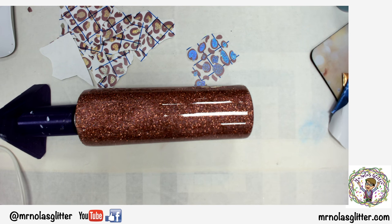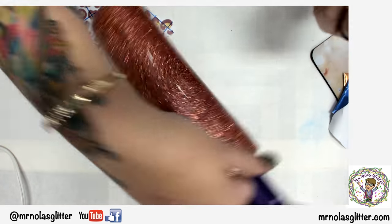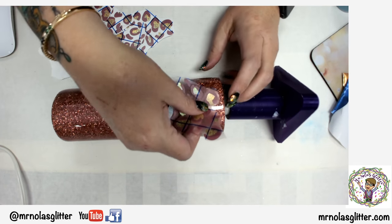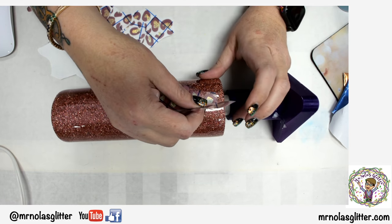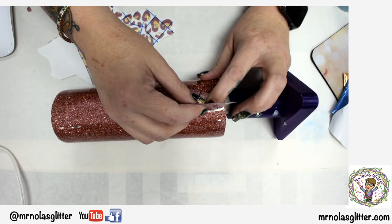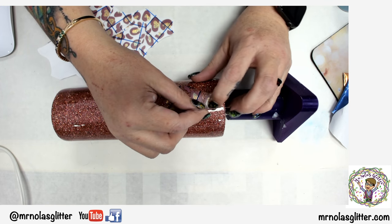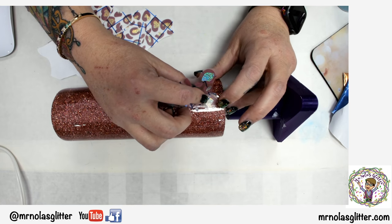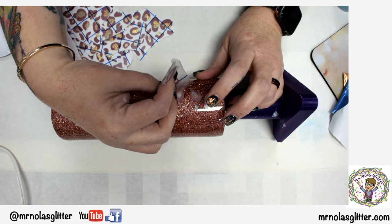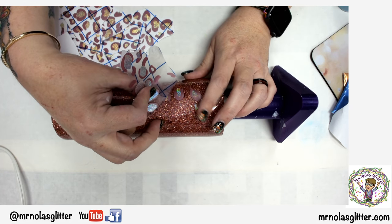All right. Okay, so the first thing I've done, I've already pulled off some spots. So I'm going to turn it this way because that way I have a little bit of control. So I'm just going to lay my spots wherever I see fit. My cup is epoxied smooth already, thanks to that fabulous epoxy that's super quick to set. Get it? Quick set. Oops. See, that's why I cut them in smaller spots, because if you touch the cup at all, it's going to stick where it's at, and I didn't really want that, but we're just gonna roll with it.